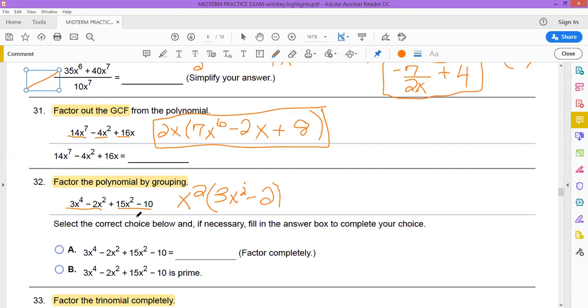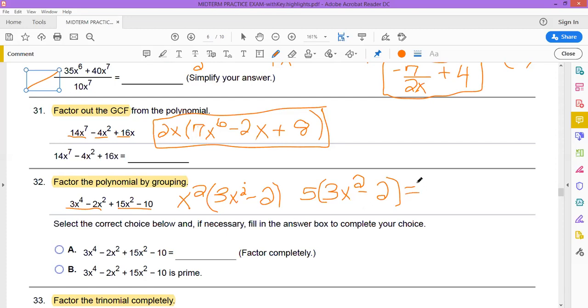We want to find our GCF, our greatest common factor, between the next group. So what can I factor from 15x squared and 10? We know we can factor 5, so let's try that. What do I multiply 5 by to get 15x squared? It's 3x squared. That looks promising because we have 3x squared in the first set of parentheses. Now what do I multiply 5 by to get the minus 10? It will be minus 2. All right, so we know we factored it correctly once we see a shared factor in parentheses.